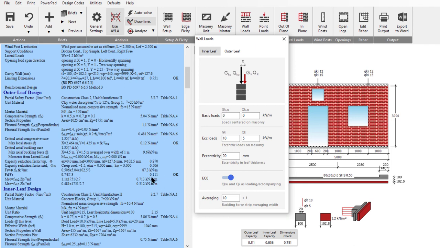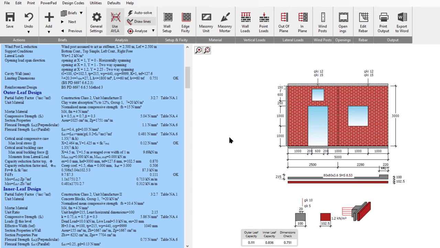So yes, it's very, very smart in that. And it will actually look at different permutations if it has to. Naturally, from normal dead and live, you don't have that problem, but when you have dead, live, and wind, particularly in horizontal loading and things like that, you really want to consider that they're not all being applied at the same time with the same load factor, and it will do all that for you.